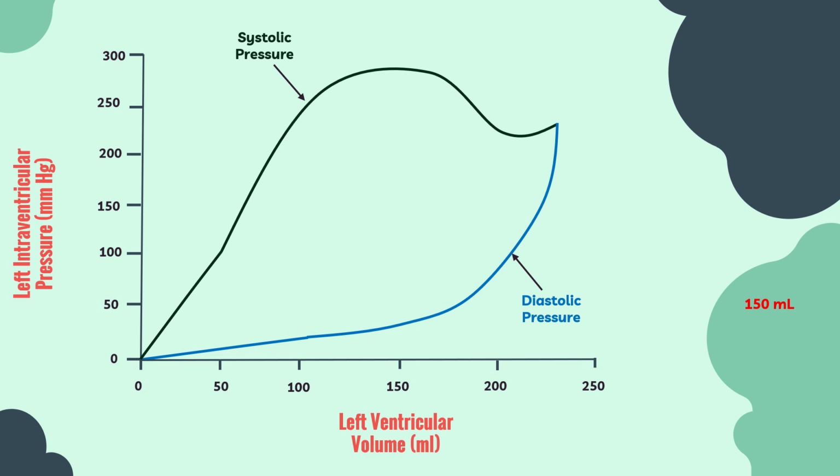Until the volume of a non-contracting ventricle rises above about 150 milliliters, the diastolic pressure does not increase much. Therefore, up to this volume, blood can flow easily into the ventricle from the atrium. Above 150 milliliters, the ventricular diastolic pressure increases rapidly, partly because of fibrous tissue in the heart that will stretch no more, and partly because the pericardium that surrounds the heart becomes filled nearly to its limit.